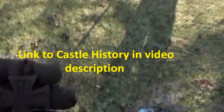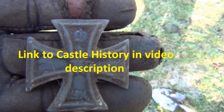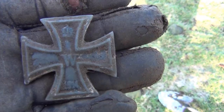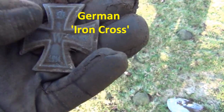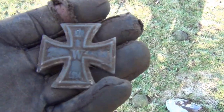We're at Featherston Castle today. This is the first decent find — it's a 1914 badge of some sort. I'd like to think it was German, but I'm not sure. There was a German P.O.W. camp here in both wars, but either way it's definitely something military. I would imagine that's a very nice find.